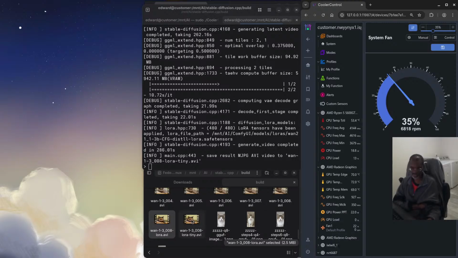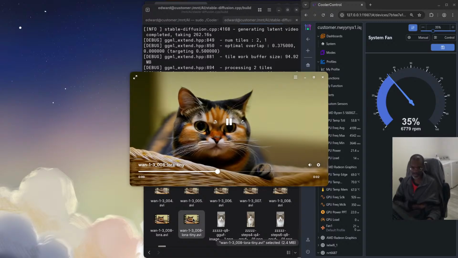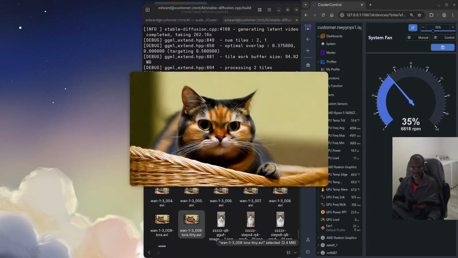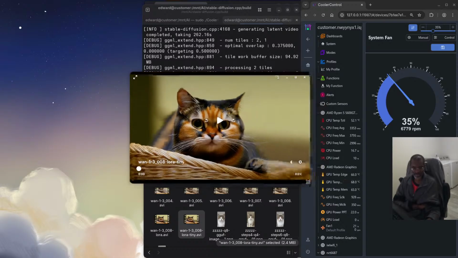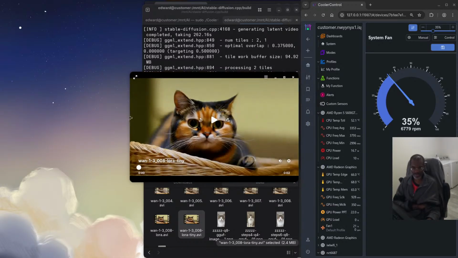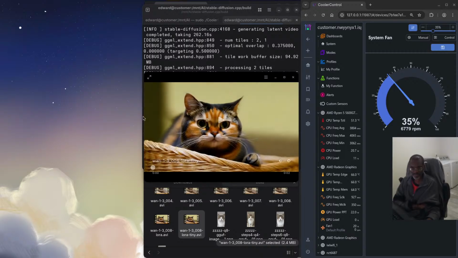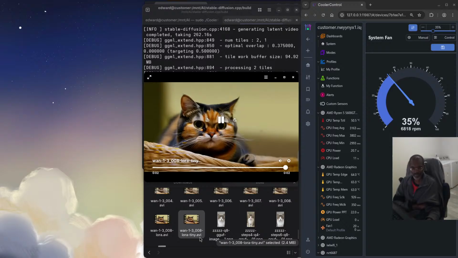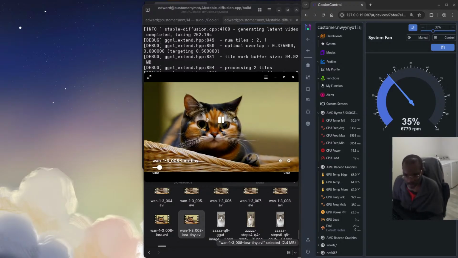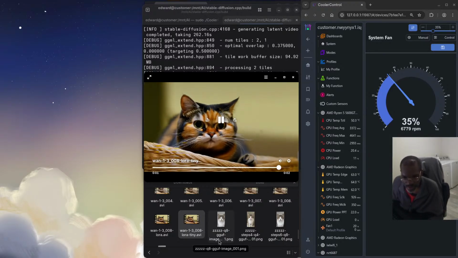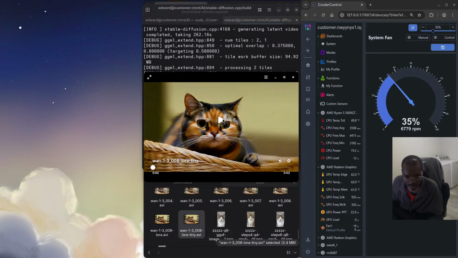And this is also using the LoRa. So let's actually see the quality of this guy. Not bad. Do you guys see any artifacts? I don't see any artifacts. Let me go for a closer look. I don't see any artifacts.